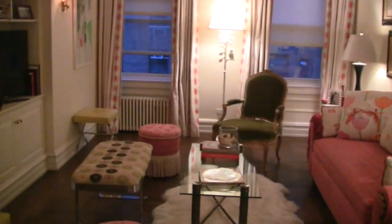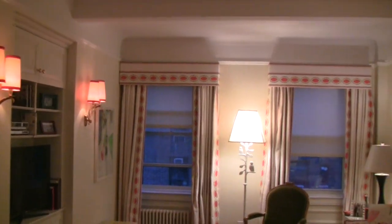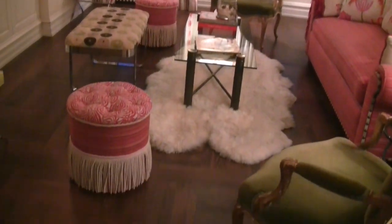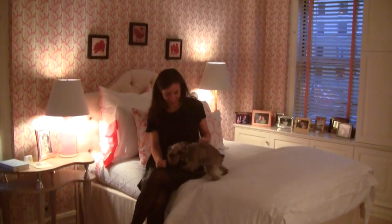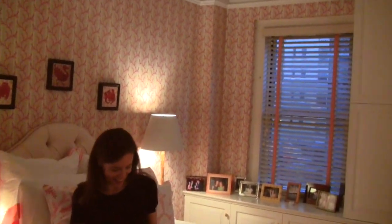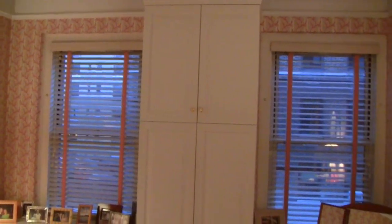Once it was done, it was the most amazing feeling to walk in here and see beautifully made curtains. When I wake up in the morning and I'm in my room and the sun is coming in and the wallpaper is just so, and I have the tape trim on the Venetian blinds that matches the wallpaper — it's so nice. It's all those details that you can only get by hiring an interior designer. Or your mother. Your mother is always right.